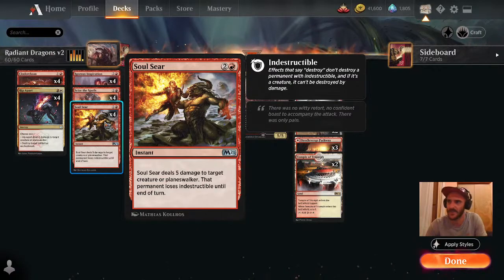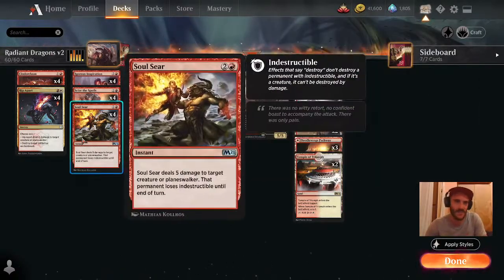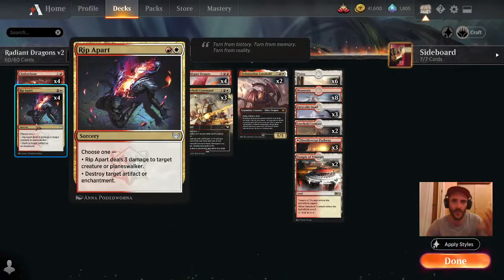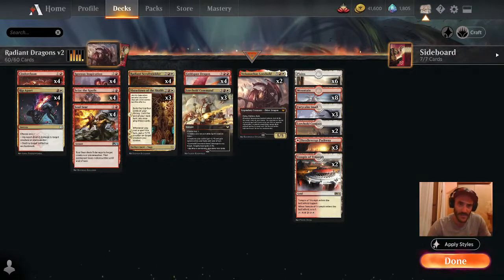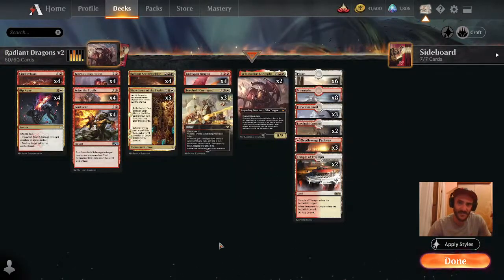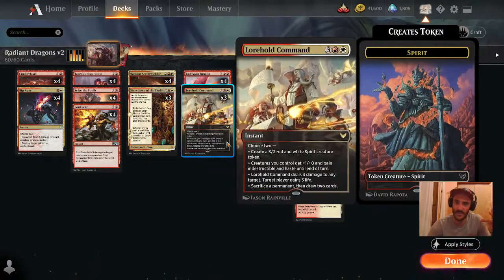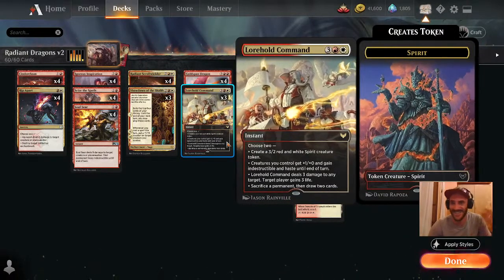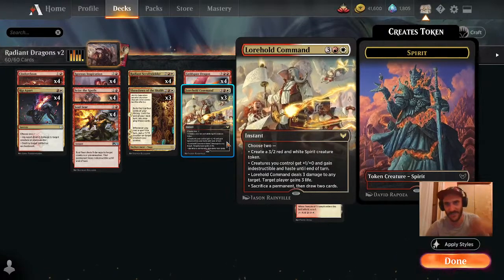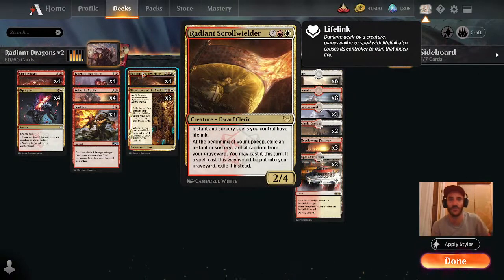It also handles your Lovestruck Beasts, that kind of stuff. So amazing. Then we're running 4 copies of Rip Apart because it's such a great card. More damage, another removal spell. So I mean, we're running essentially 4, 8, 12, 16 removal spells, and then there's also Lorehold Command, which can do 3 damage to any target. So 16, 17, 18, 19 sort of direct damage cards, which is amazing when you pair that with Radiant Scrollwielder.